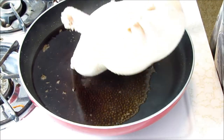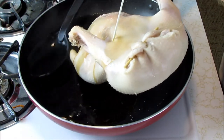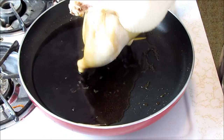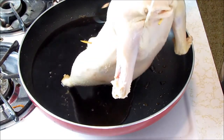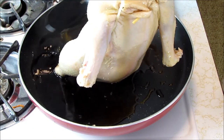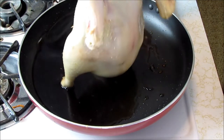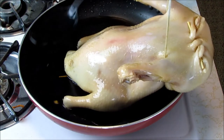And my understanding is we're supposed to then just baste the duck with this sauce and get a nice glaze on it. So I'm just pouring it over. Let's try the other side. And you're supposed to do it a couple times till it gets a lacquered look to it. So this is our first basting. It's hard to see, isn't it? Okay, let's put it down here.